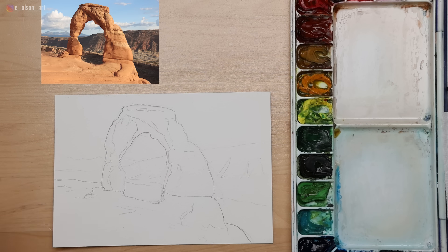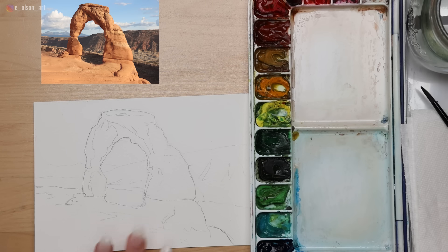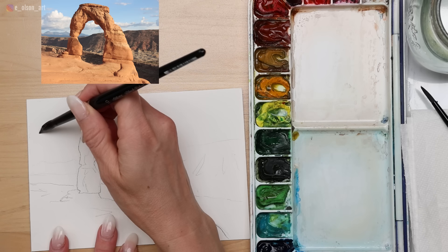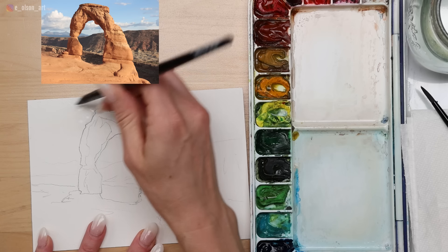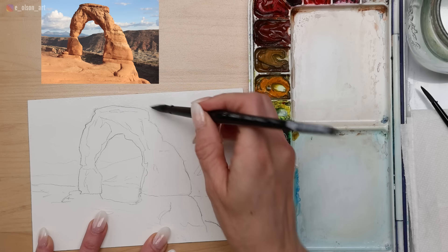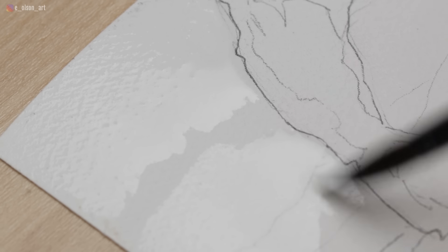Now that the sketch is done, we get to start painting. With landscapes, I almost always start with the sky — it's easier to work background to foreground, and the sky is usually your lightest value. I'm grabbing my biggest round brush and I'll be using Phthalo Blue for the background sky. I want to leave a little hard edge where one of the puffy clouds is, so I'm just going to paint around that edge with clear water and then work more freely. Do paint around the arch — you don't want to adulterate the arch color with blue underneath, as that would mess up the look of your red rocks.